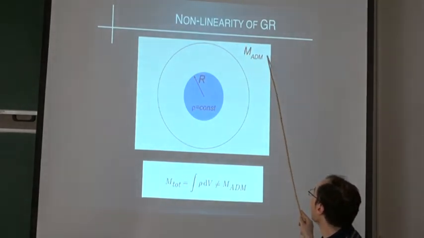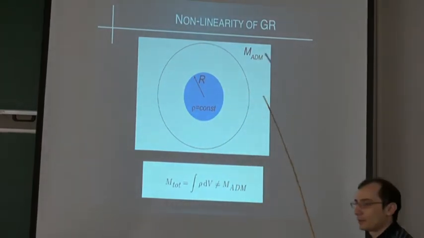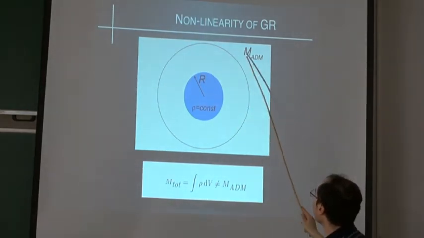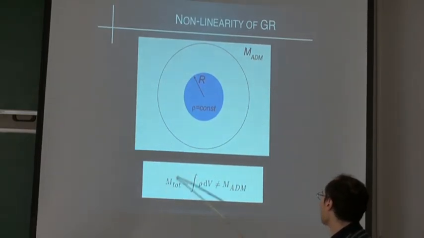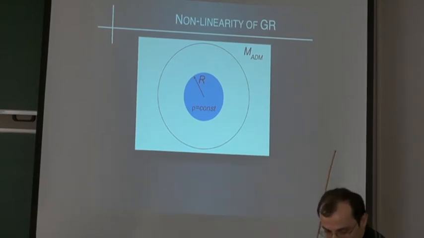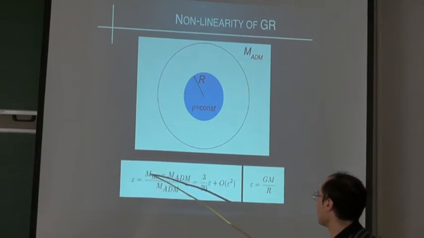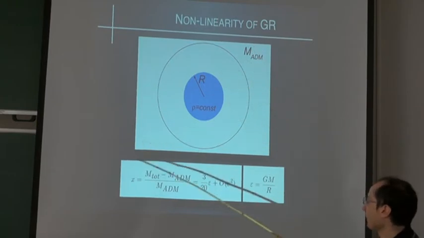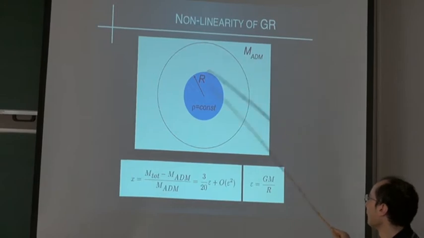Okay. There is another way to calculate the total mass, namely to go very far away and try to measure the Newtonian pull exerted on the body put here. This way we obtain something called the ADM mass. And it turns out that these two masses are, in general, not equal. In fact, you can express what I would call the mass deficit, the difference between the total mass and the ADM mass. And then I very much like dimensionless numbers, so I divide this again by the ADM mass.